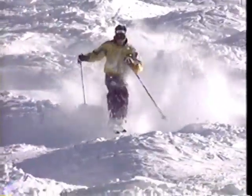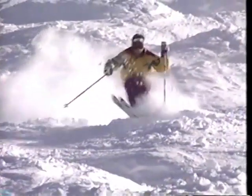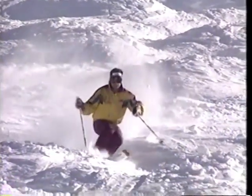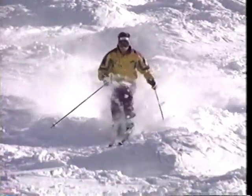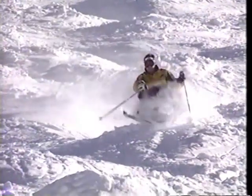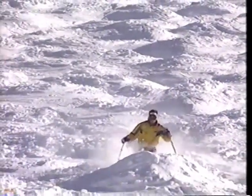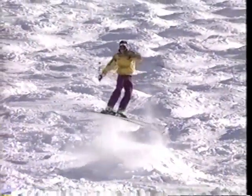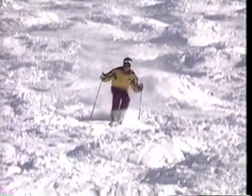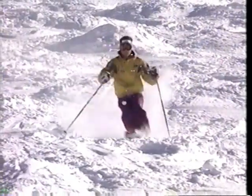The main things to remember when skiing any bump run are to maintain the same good turns you can do out on a groomed run. Plan ahead, absorb and extend with your legs, reach and drive with your arms, and control your speed. Now when you go to jump, slow down, get a good takeoff, keep your eyes up, and reach for the landing. As soon as you land, control your speed by getting good pressure back on your skis.